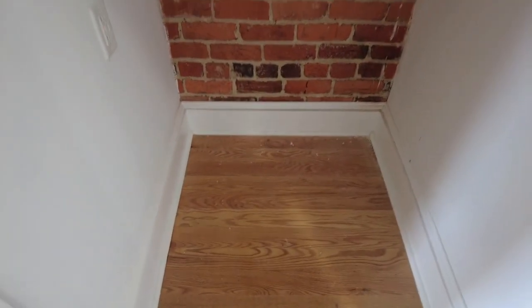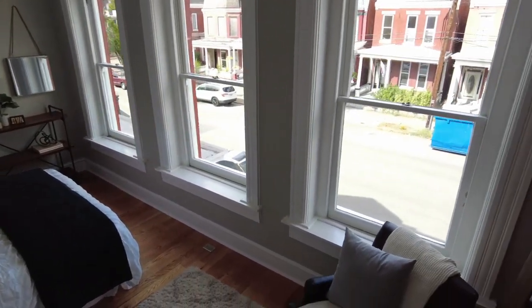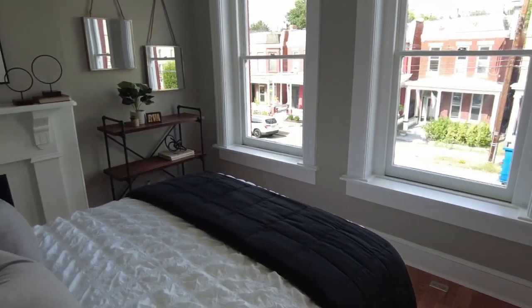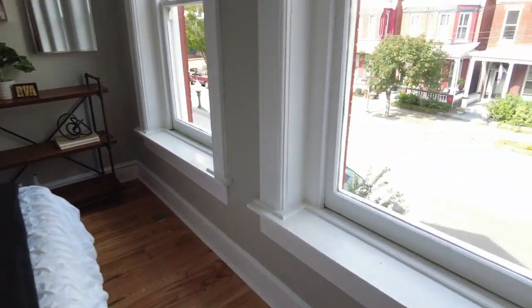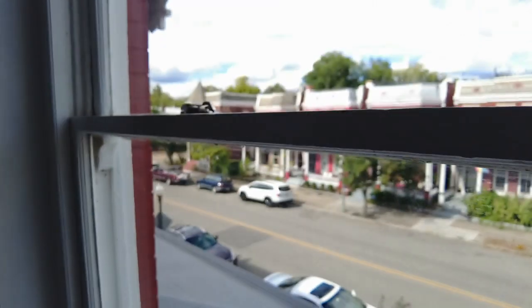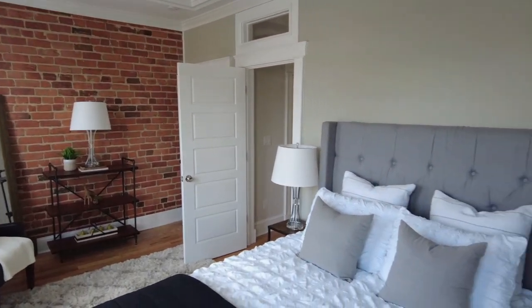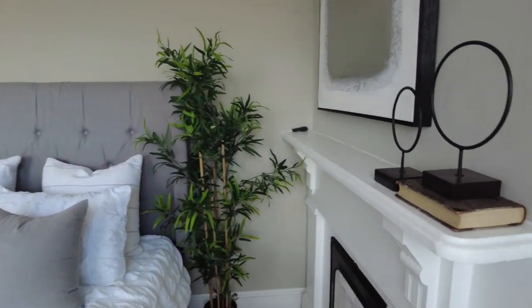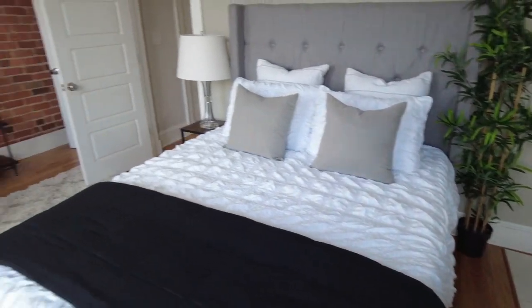Here on the second level this is our laundry closet — you would do either a stack unit or front loads one on top of the other right there. It's a nice benefit to have that on the second level. There's nothing but light and windows on that wall looking out onto the street. This room has the exposed brick maintained, a nice ceiling fan, and the gray and white color motif. We also have the decorative coal burning fireplace and wood floors here throughout this entire home.